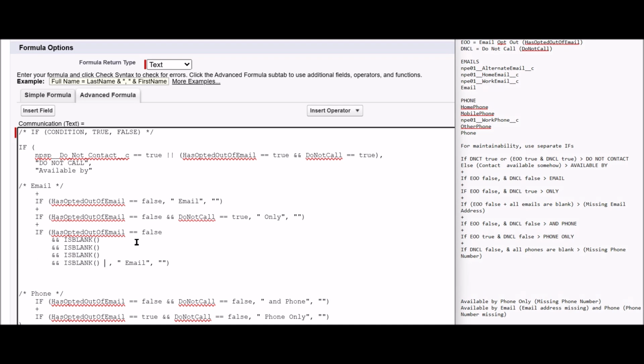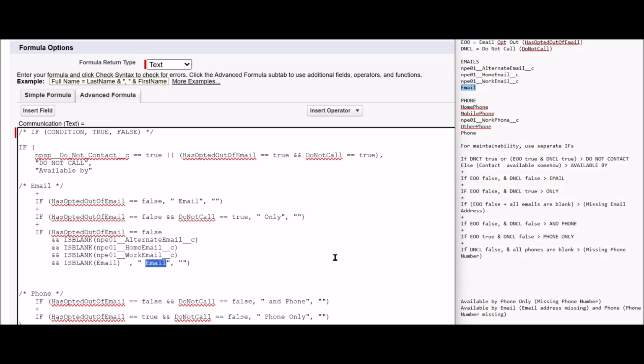Right, so I've got opted out of email is false, is blank. Now I can simply fill these in. If all of these are blank, then what I want to say is missing email address or email address missing.